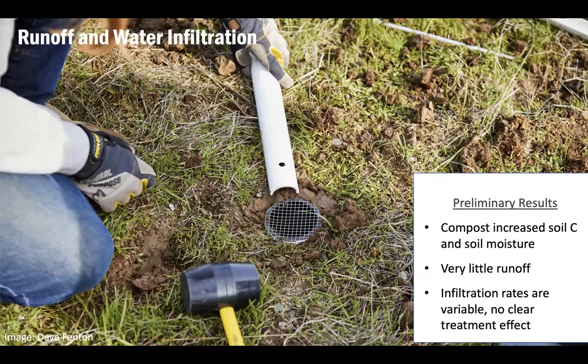Essentially, for the past 2 years we've had very little runoff. These have been super dry years, especially at that site. The average rainfall at that site is about 13 inches per year. Last year, we got just under 3 inches, so I think we collected a couple of bottles across all plots of very little water. This year, we have some. They're in our freezer in our lab. We haven't had a chance to analyze them yet, but we did have some initial rains at the beginning of the rainy season, so I'm very curious to see what that looks like, both in terms of quantity and quality.